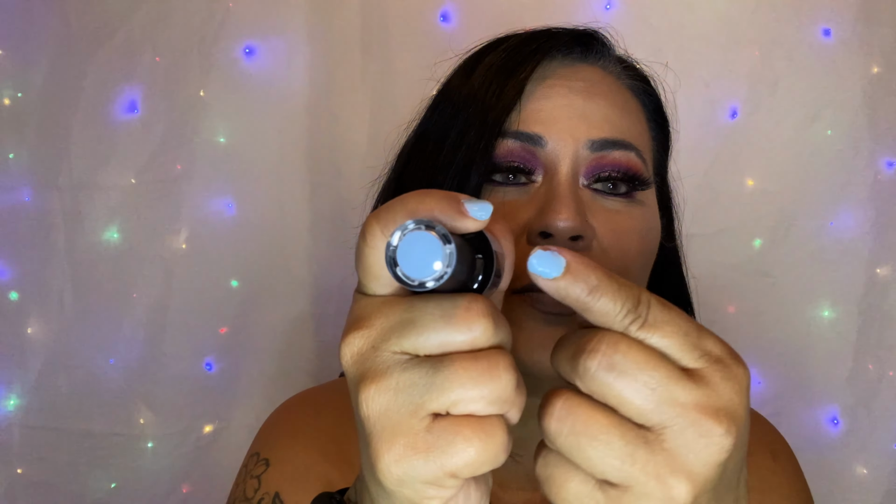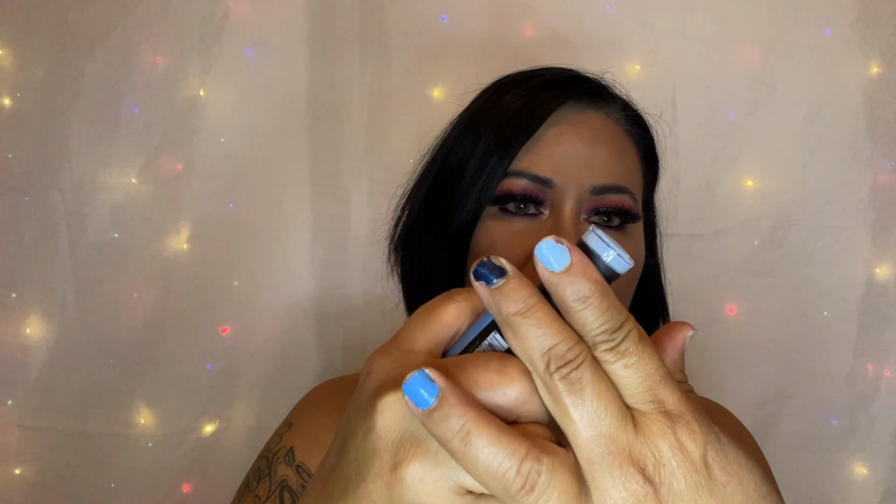It's really nice colors. I think this is the baby blue color. I think that went on a little bit too light for me, but you can always use this for nail art. Just make it into nail art on your fingernails. But for me, this was a little bit too light, if you see that.